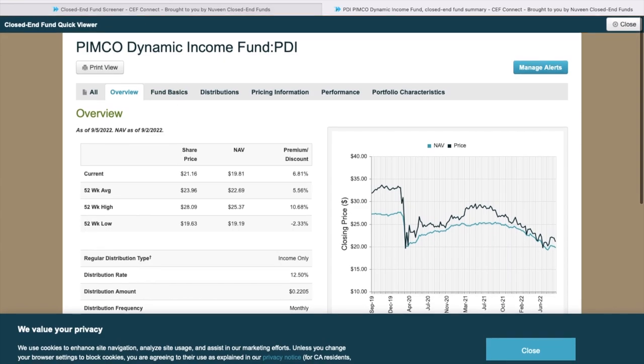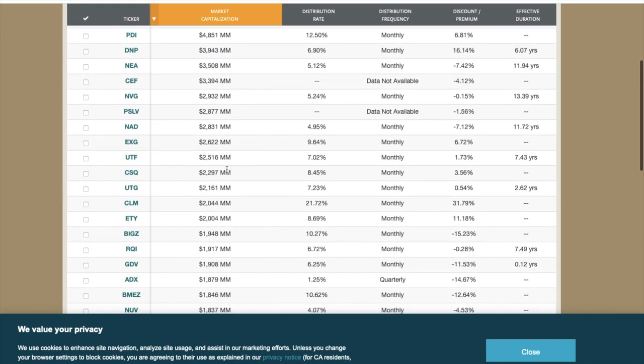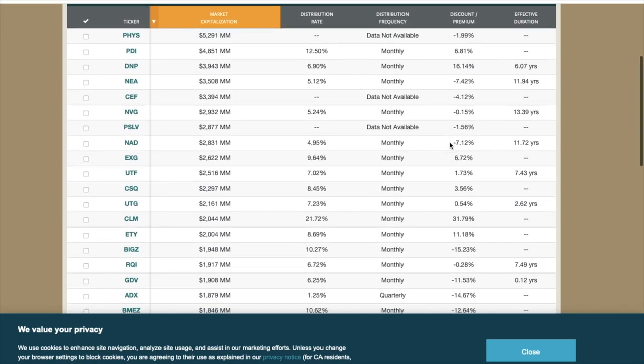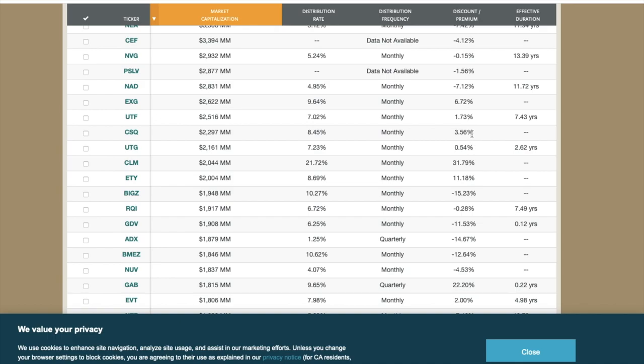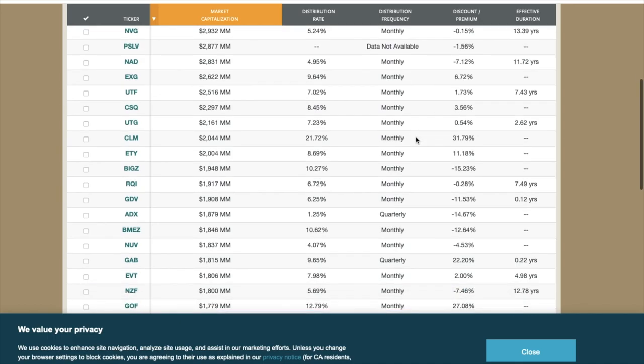So anyway, if I click back, it takes me back here to the screener, and I can just go down through. And again, this can be misleading. I just want to focus on whether this is negative or positive, because everybody might think, oh wow, I want this one because it's negative and I'm getting it at a discount. But remember, look at the 52-week average and see what this thing runs, and also look at the chart and see what's happening. If over 5 years the net asset value and the price have dropped, that's not really that great of an investment. If you see it stay flat or slowly increase, to me those are really the best. And even if you have to pay a little bit of a premium, sometimes it's worth paying the premium just so that it stays flat and you can collect that monthly dividend income.